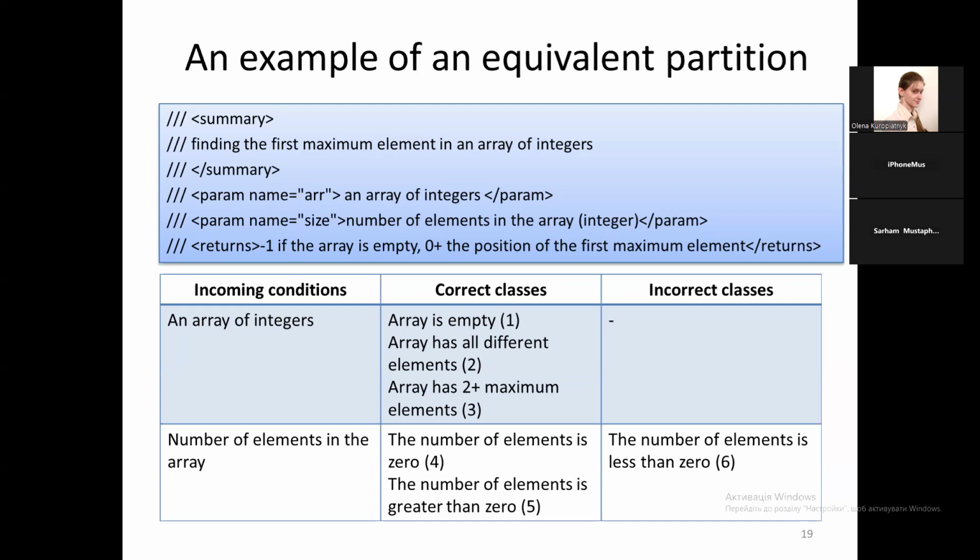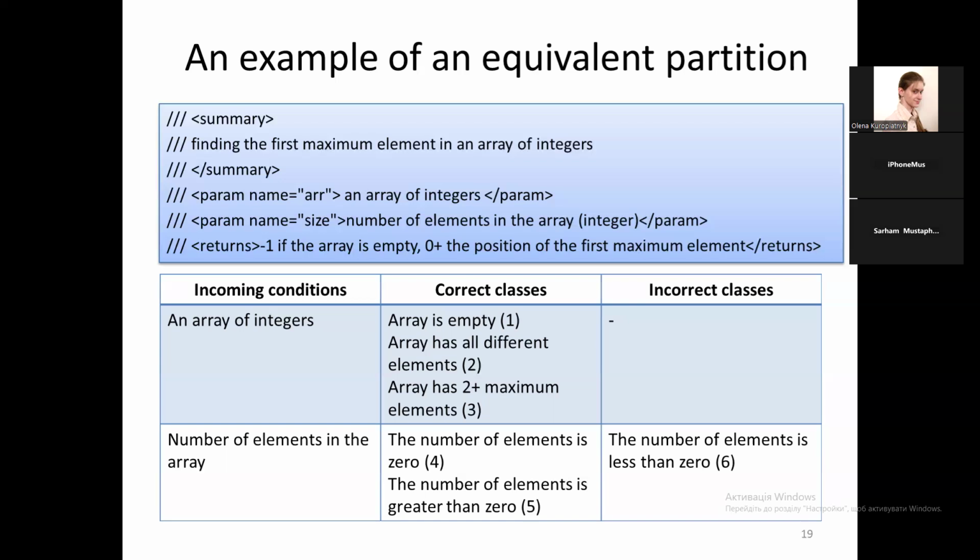There are two classes. There are correct classes, and they have numbers 4 and 5. And the last class is an incorrect class. It is the case when the number of elements is less than 0.